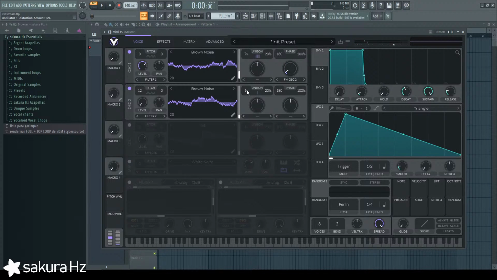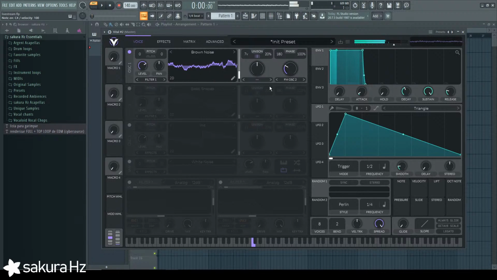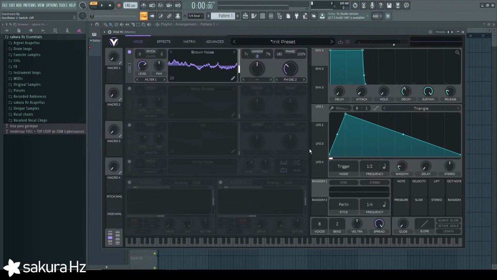Okay, I think this sounds a bit too dirty. Yeah, I don't think this will work. Maybe let's try a simpler shape. Or maybe FM really won't work here because this wave shape is already too complex. Yeah, so let's not do FM for the moment.